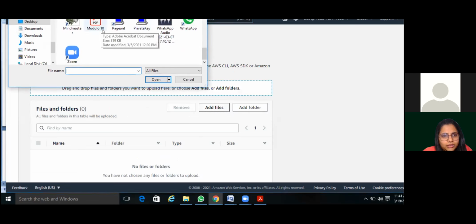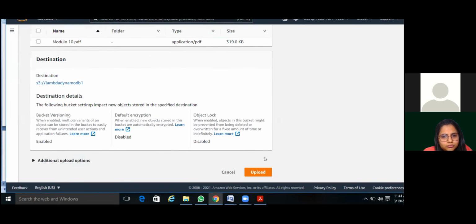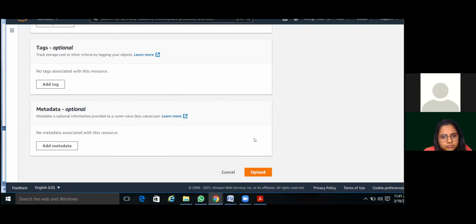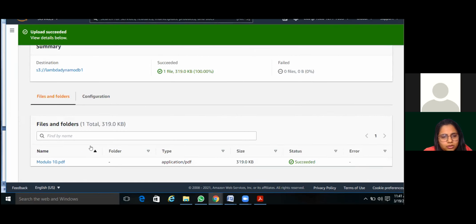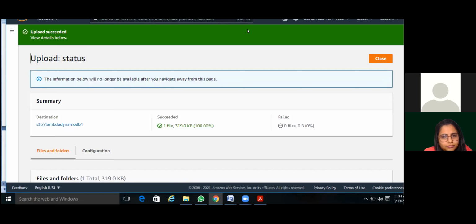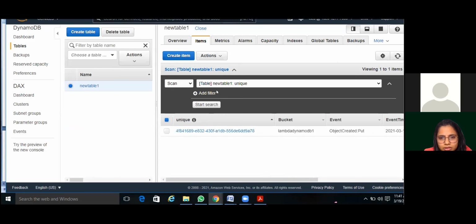Yeah, you can add a PDF also. Upload. Okay, now go to DynamoDB. Search. Now see, this is added. Okay, now it's working fine.